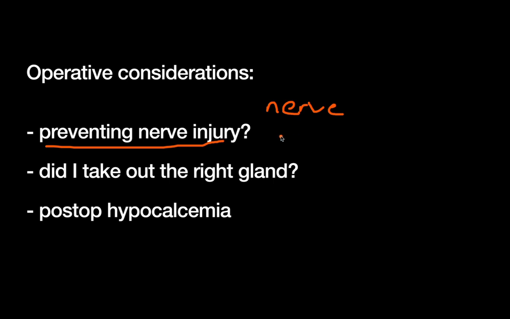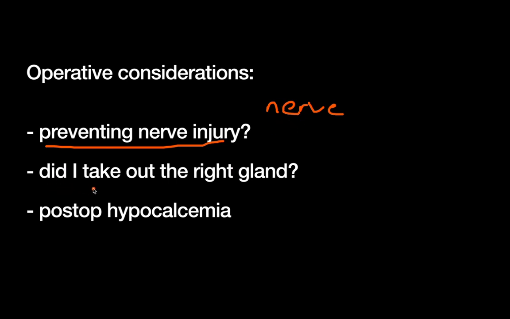It allows you to both identify what you think is the nerve and give you some peace of mind that other tissue that you're dissecting is not the nerve. And while this won't prevent nerve injury, this can help you identify it. And so, let's say you're dissecting on the left side and you identify that you lose your nerve signal. Now you know you should not go look on the right side to preserve the nerve there. And you can maybe finish the case, close the patient up, come back another day when they've clearly got bilateral nerve function, and then do the other side. And then you won't have a risk of taking out both nerves at once, which is the really catastrophic injury. So again, nerve monitoring is almost always done in these operations.